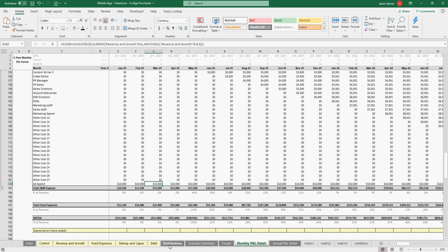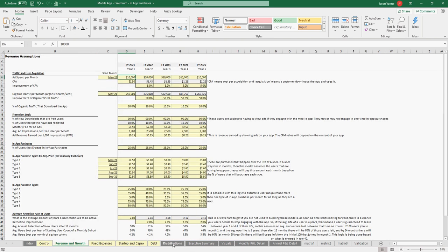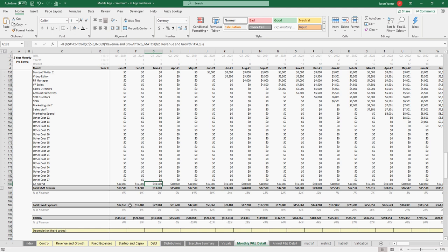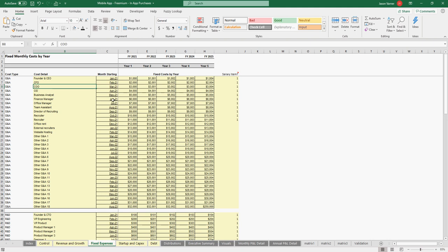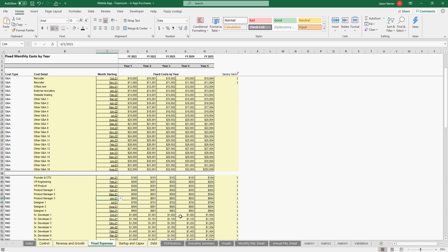So for the fixed expenses, you can pick the month it starts. And this is why I have dynamic revenue start dates, because you might be doing R&D, research and development, in months before revenue starts. So that net burn is going to have to be calculated, which it is. And that's why the equity requirement is based on the net negative or minimum cash position that exists, which takes into account burn. So that's why all these timing assumptions are important and useful, and this is the sleekest way I could find to do it.